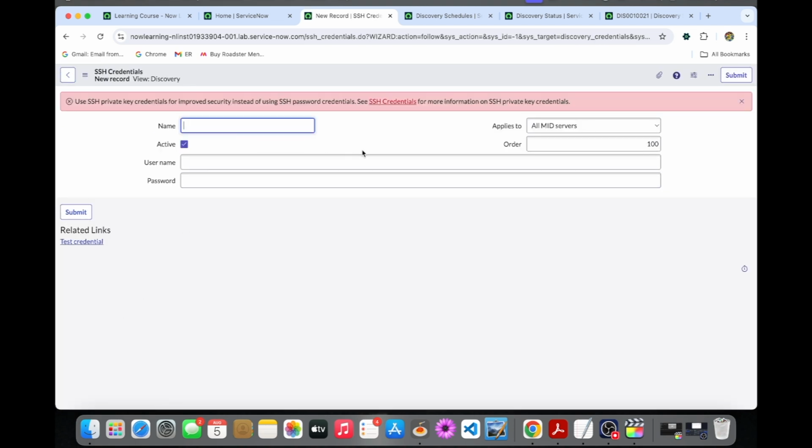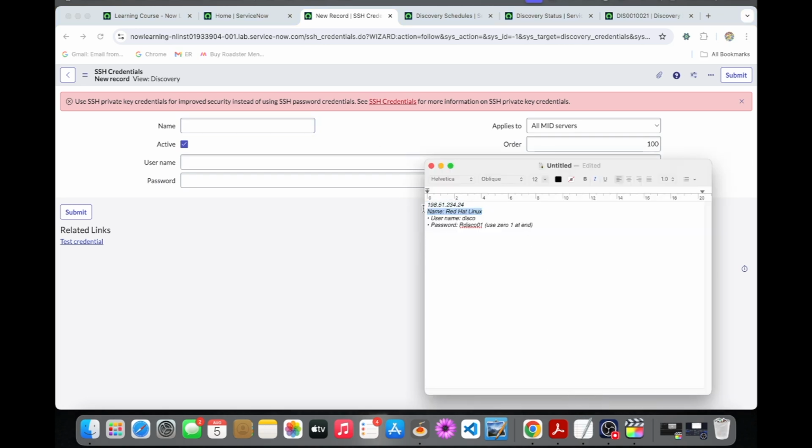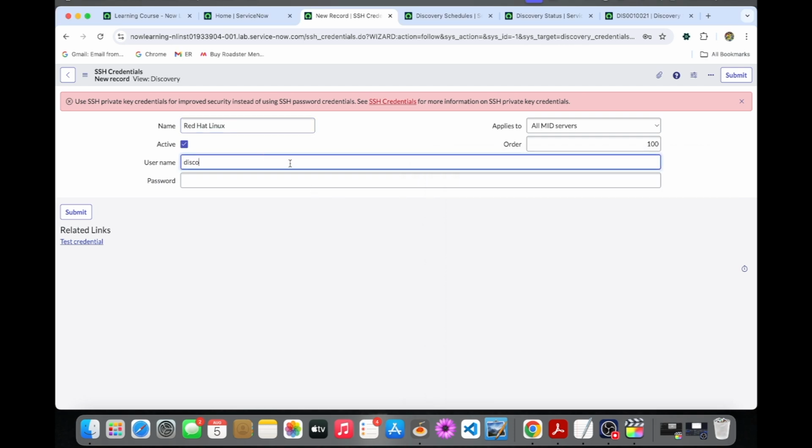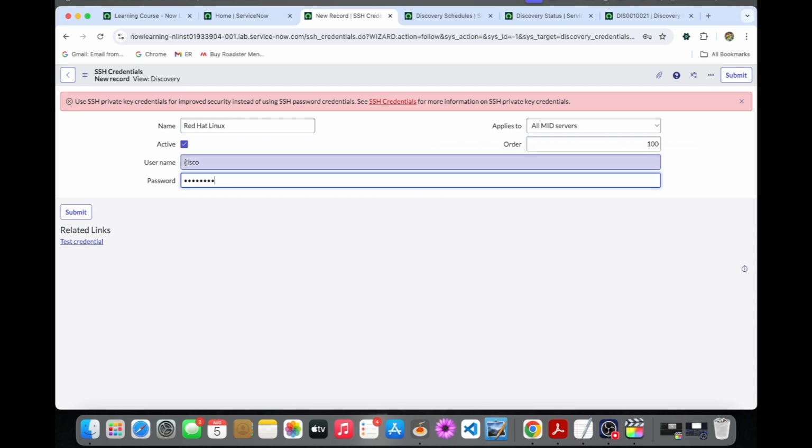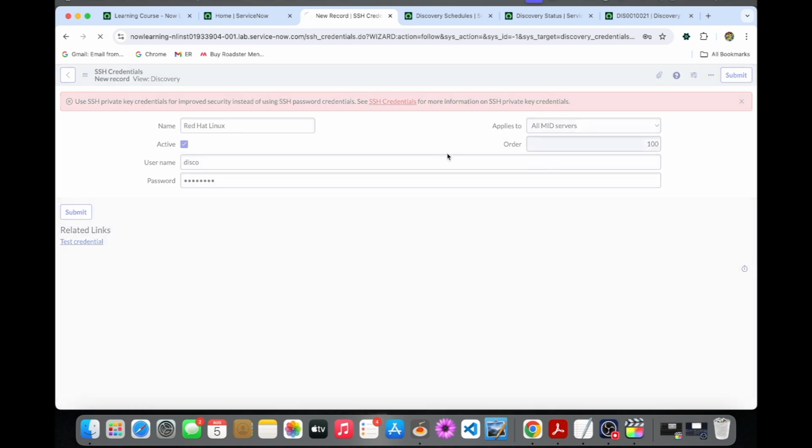Here we can give any name. I can give this name, Red Hat Linux. This is the username and password for the particular Linux server. So now I am just submitting this SSH credential.